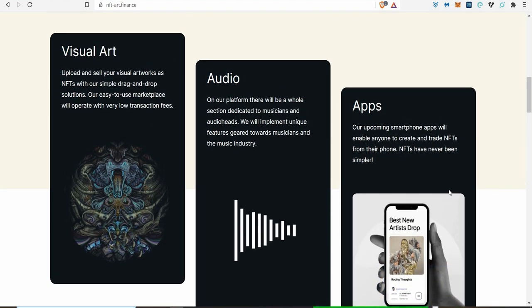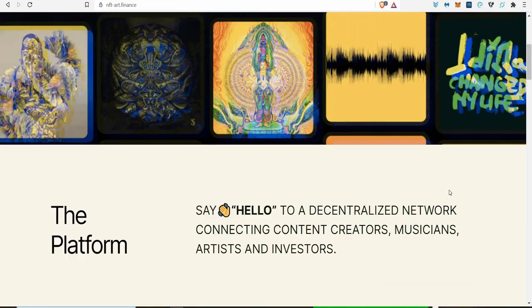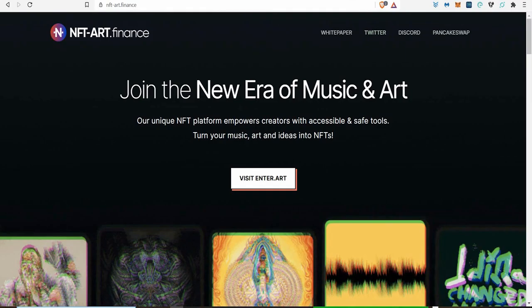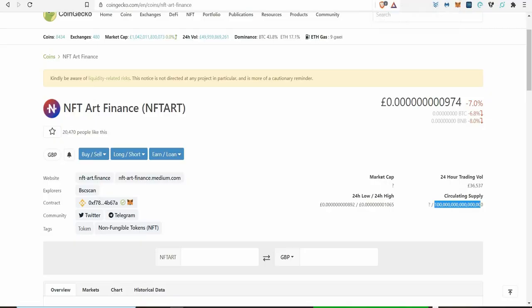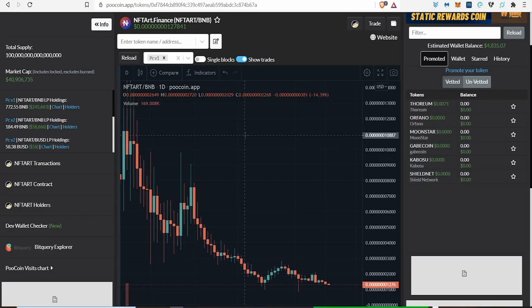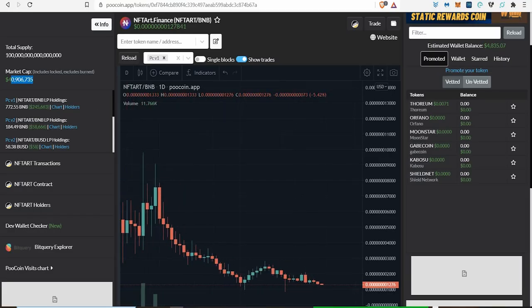So, if you're interested in the NFT stuff, maybe this could be the one for you. I'm going to break down how much money can be made on this, because I like to keep it real. Break it down, show you the prices and all sorts. Doesn't show market cap here, but what we do have is a price. We have a supply. I came over to these charts over here. You can see right now it has up here top left, look, $40 million market cap, which means it's tiny. Since the fall, it's tiny. And I think that this could have some room to grow. I'm just going to close this down. Don't need this in a minute.